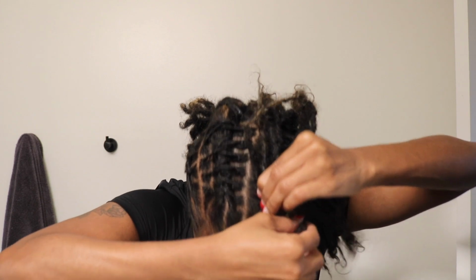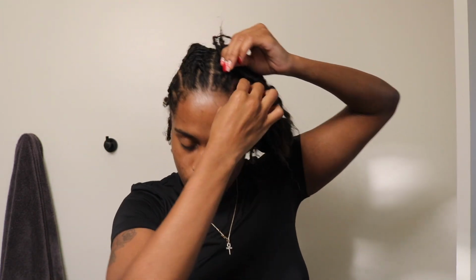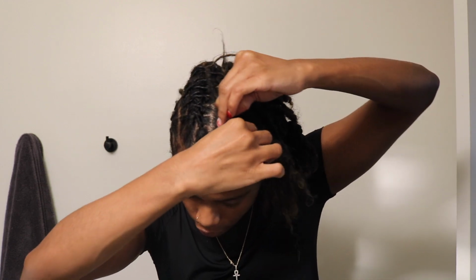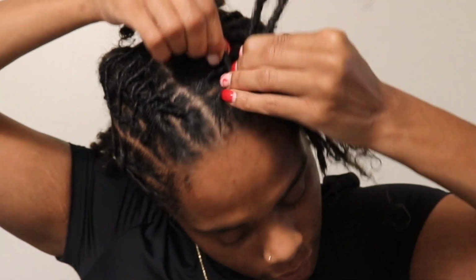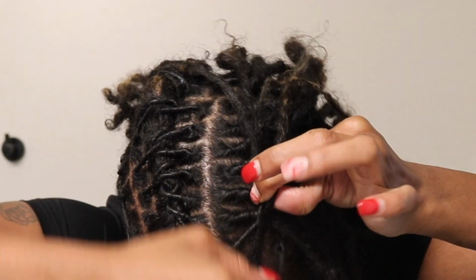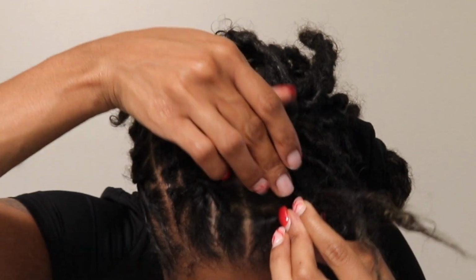Next, you're gonna take the one on the side, which is gonna be this one for me. This one's a little short, so I'm not gonna try to pull on it too hard. But you're just gonna take it, twist it and overlap it on top of your base locks. So now I'm holding three locks. If that makes sense. And I'm just gonna do the same on the other side.